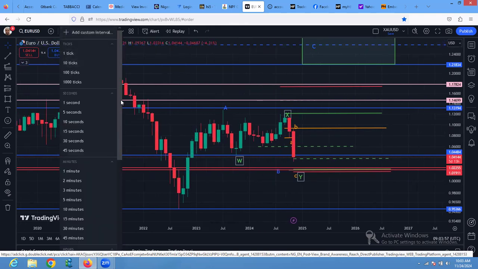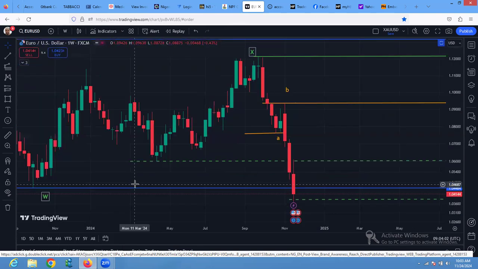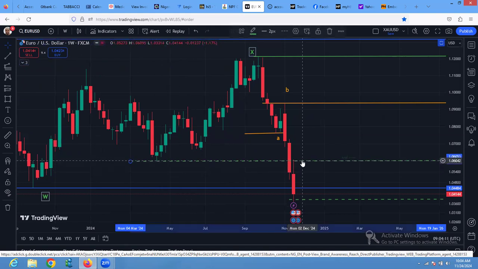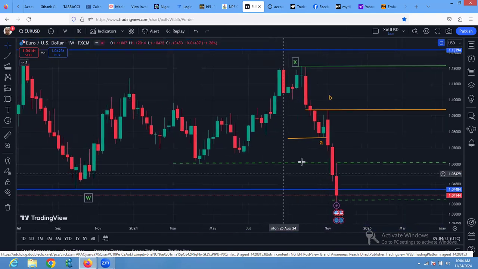Now, if we look at it on the weekly time frame, I'm spending more time here on EURUSD, exactly here. This is where to expect price resistance, and price may just push slightly up here. I don't expect price to break this area again. I think price has made it down right now, and it is still going further down to complete its move to the downside.